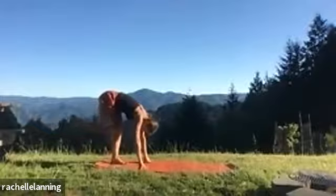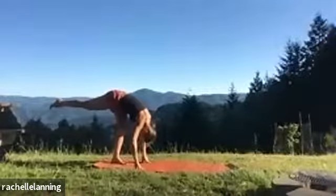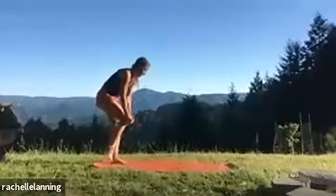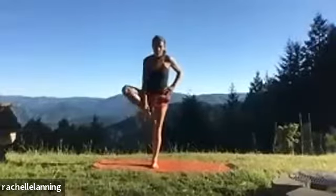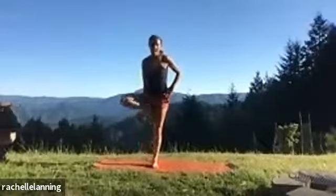Now shoot the right foot up high like standing splits. Let your head stay heavy. Let your hips be square. Now slowly come to standing. Pressing down into the left foot, bring your right knee with you. Hug it in and up nice and tall. And then find a tree pose, pressing the right foot into the left thigh. Or if you need to, you can keep those right toes on the ground like a little kickstand for balance.